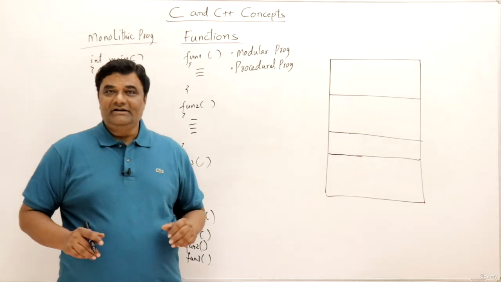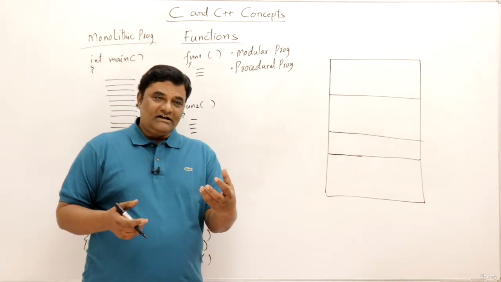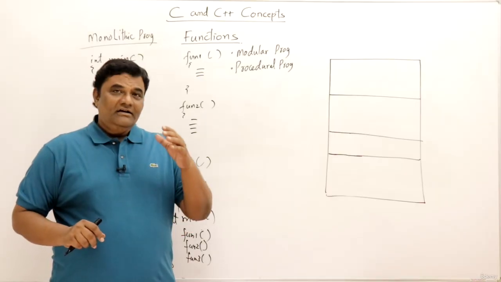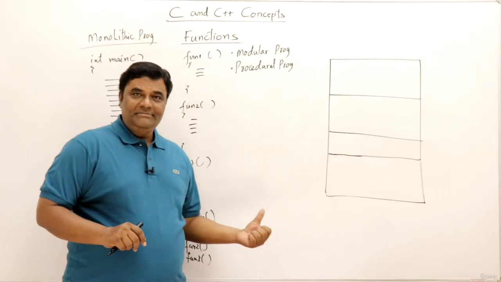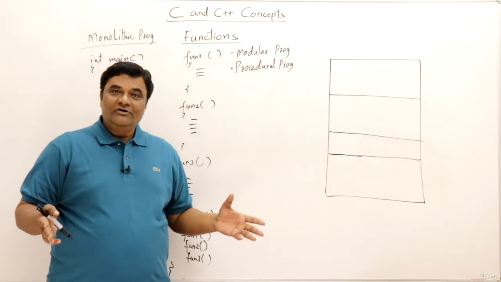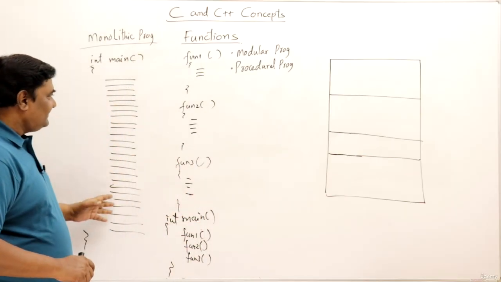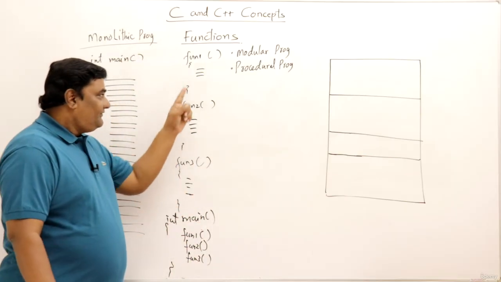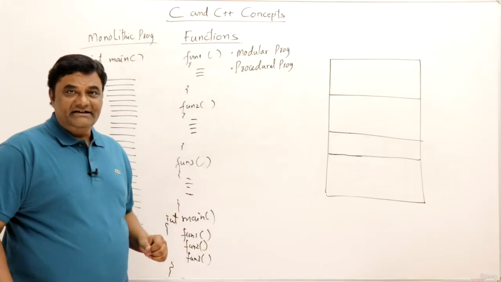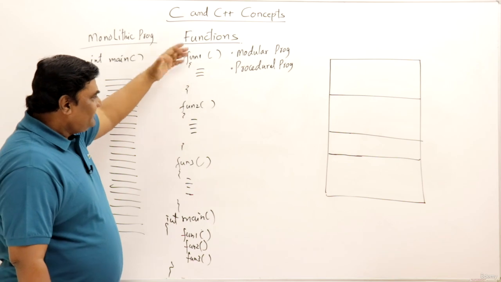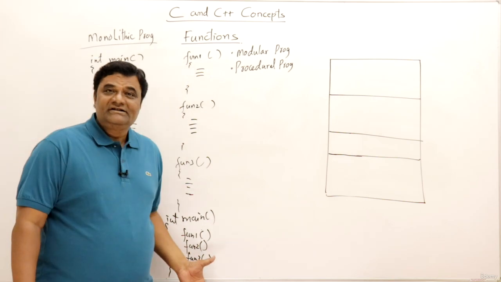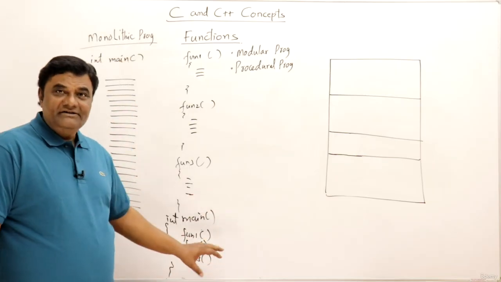This style is easy for developing. You can break the program into smaller tasks, focus on them, finish them and make them perfect. It's easy for one individual to develop the application. Even you can break a software project among a team of programmers. If you follow this style of programming, a group of programmers can develop a single application. Some people develop some functions, like one person developing this one, a second person, a third person, and the team leader can integrate all of them inside the main function.